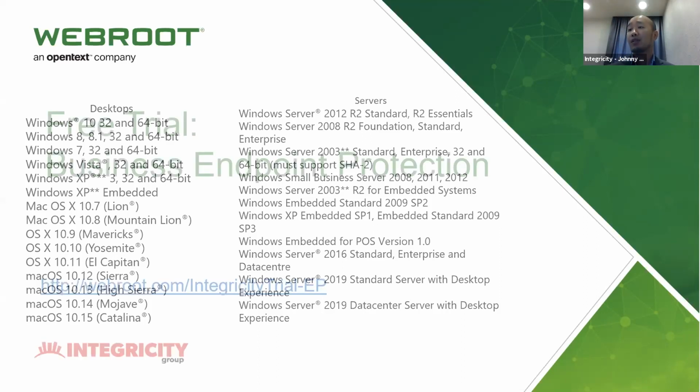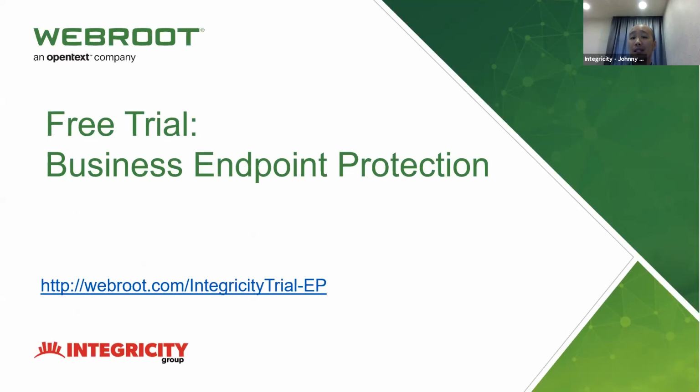The best part here is that there's a free trial, and you can subscribe to it. This is the link over here. Usually a trial gives you about 30 days, but now we are extending it to 60 days. So you can use this for 60 days, right? I think this is good, especially in this period when a lot of people work from home. It's the best time to ensure your organizations are all protected.